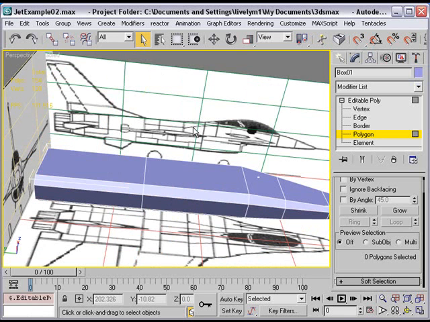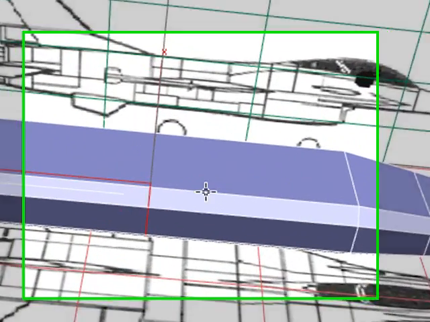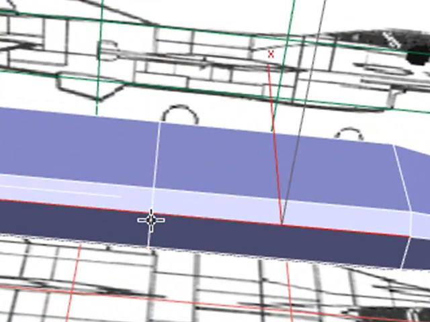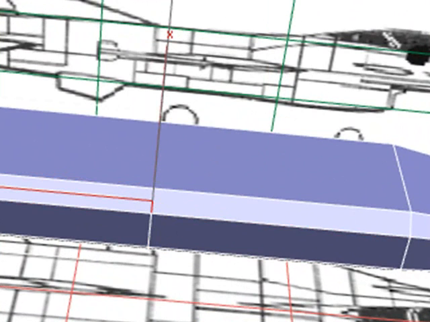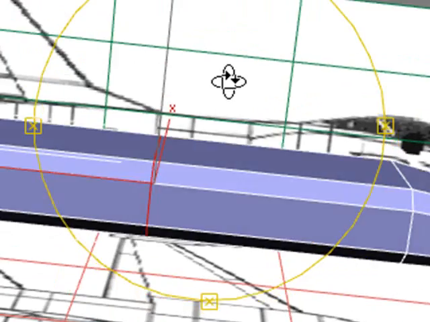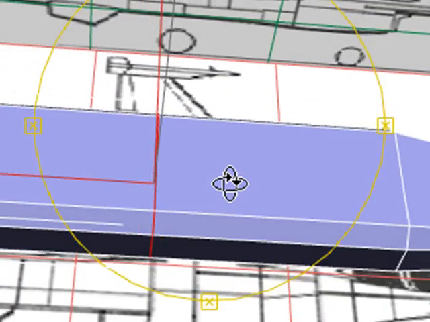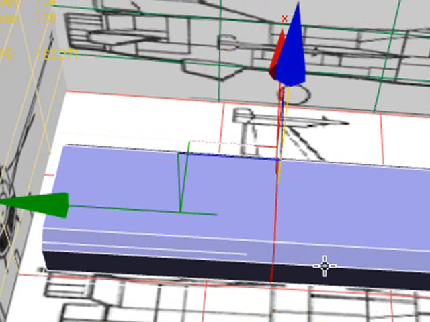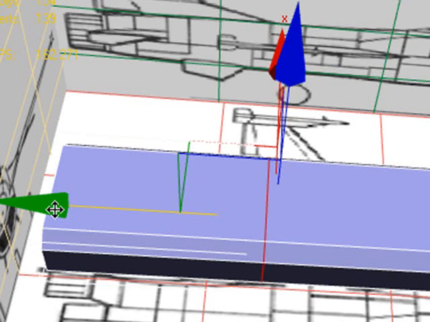So at this point, let's go ahead and hit Q to get off that. And I want to hit 2 for edges, so I'm in the edge mode. And I'm going to click the edge right here. Just one of these edges along. And now I'm going to hit my Control Shift D to get that ring. So if I Control R to see what I've done here, I've actually grabbed the ring around the curve here. So I'm just going to hit W, and I'm going to shift that ring down a little bit where the tail feather goes.